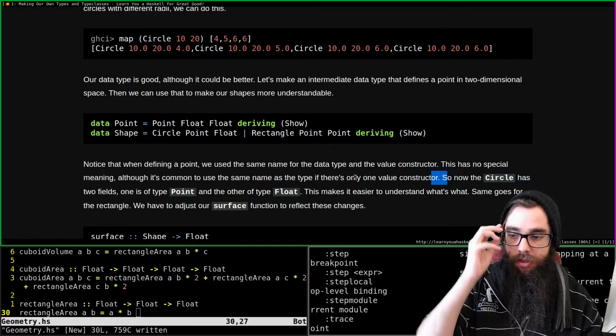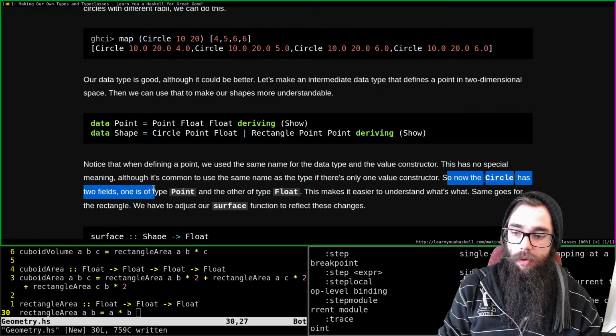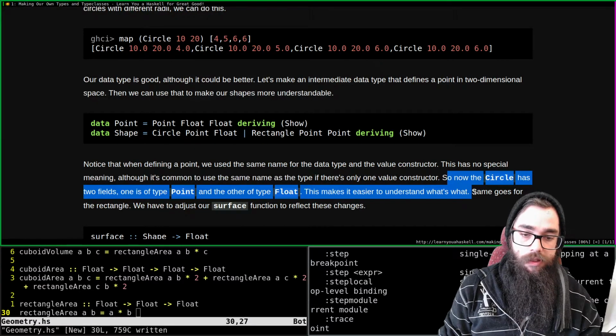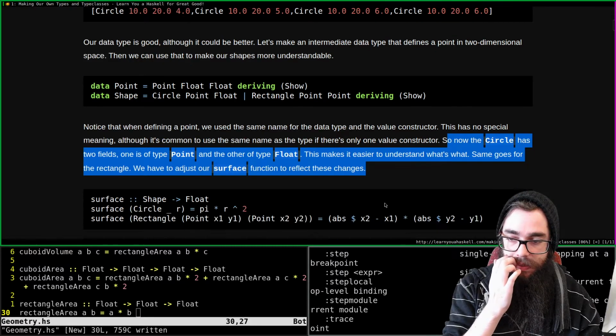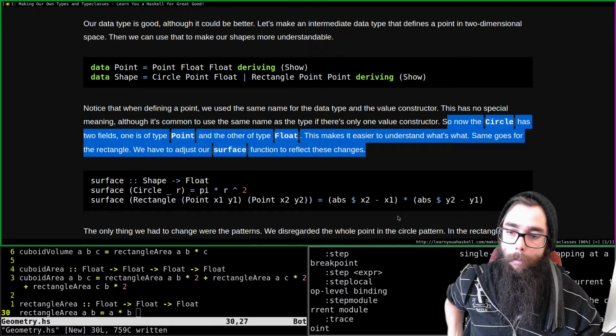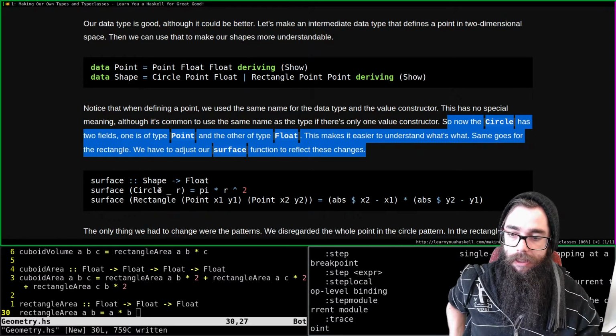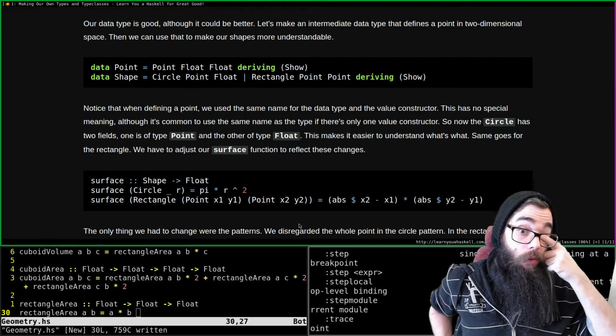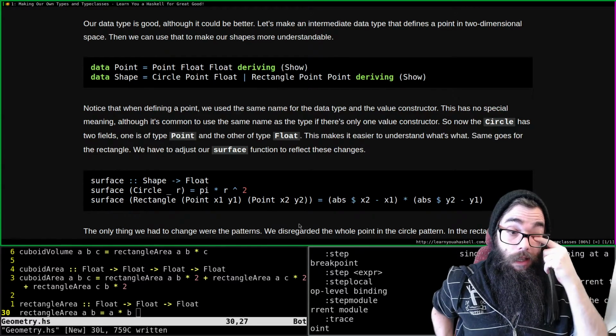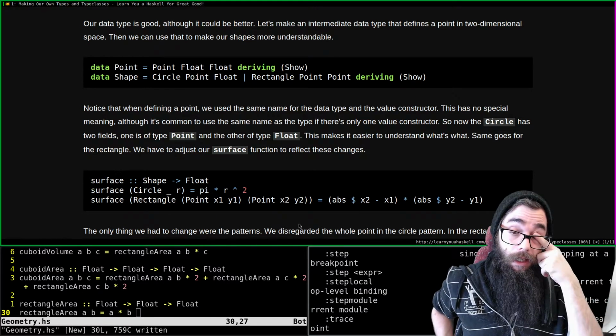So now the circle has two fields. One is of type point and the other of type float. This makes it easier to understand what's what. Same goes for a rectangle. We have to adjust our surface function to reflect these changes. Yeah, exactly. Right, I kind of like the way we're supposed to be thinking in Haskell, right?